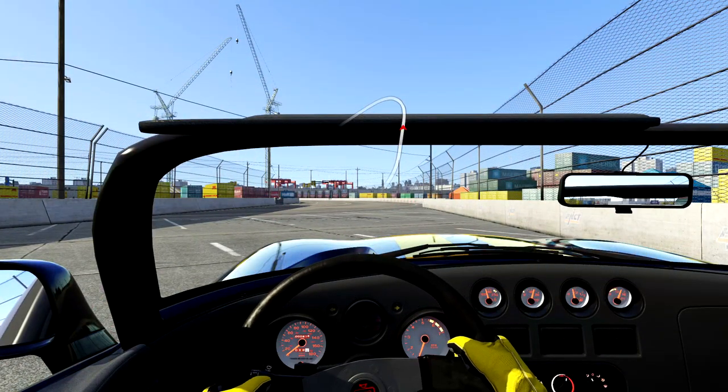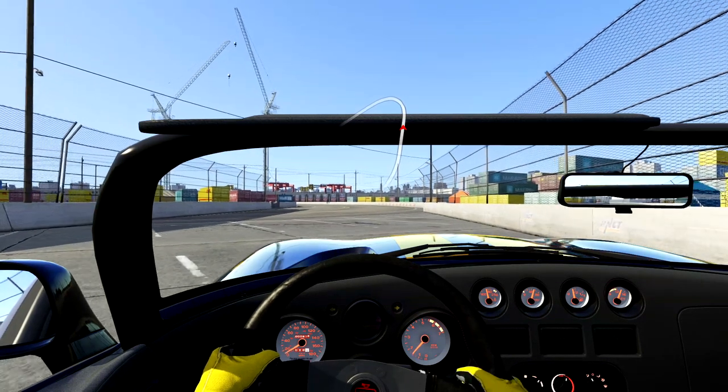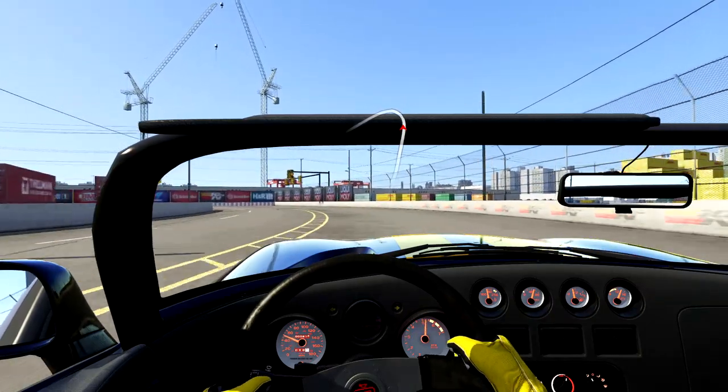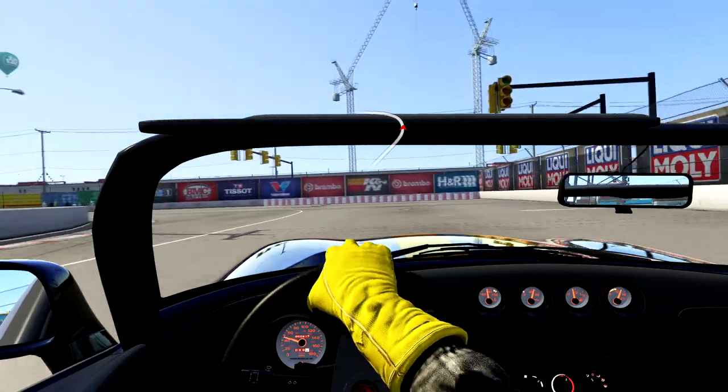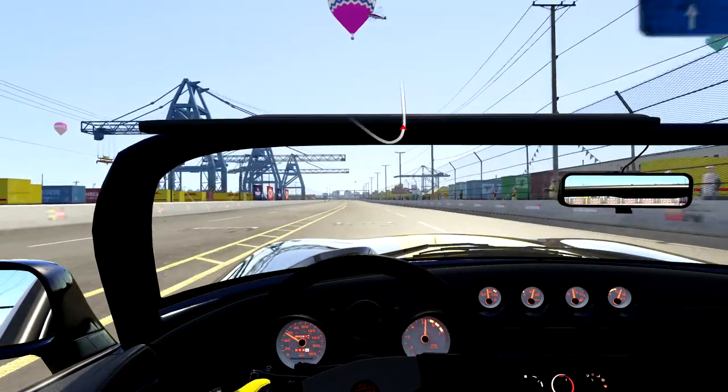Okay, folks, so here we are on the last example, and it's because this is a brand new track that I've only driven once. It's called Port Newark for Assetto Corsa, and I was driving it to show off the updated version of the Need for Speed pack on Race Department. So I was learning it solo so that I could race against all the other cars and I knew where I was going.